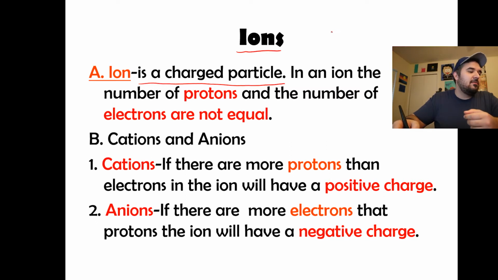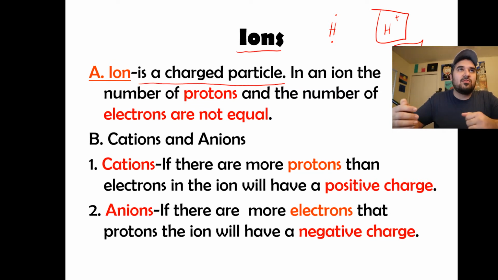So let's say we have something off the periodic table. Let's say we have hydrogen. Hydrogen has one electron. If hydrogen had less than one electron, if it gave one away, then hydrogen is going to have a positive charge. So when you lose an electron, you have a positive charge. Now let's say hydrogen gained an electron. If that's the case, then hydrogen would have a negative charge. So an ion is either a positively charged hydrogen or a negatively charged hydrogen, but it either gained or it lost an electron. That's what an ion is.